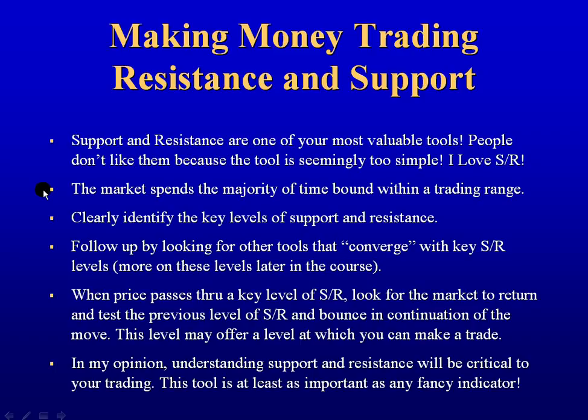What this should tell you is that price is not going to move from your entry to your profit level in an instant, nor will it move from your entry to that home run objective that you have in an instant. It is going to move in ranges and pattern itself within these reference points as it moves up. Clearly identify your key levels of support and resistance in combination with your other tools. Follow up by looking for your other tools to converge with these key levels of support and resistance, as it will offer higher probability for trade entries and trade management.